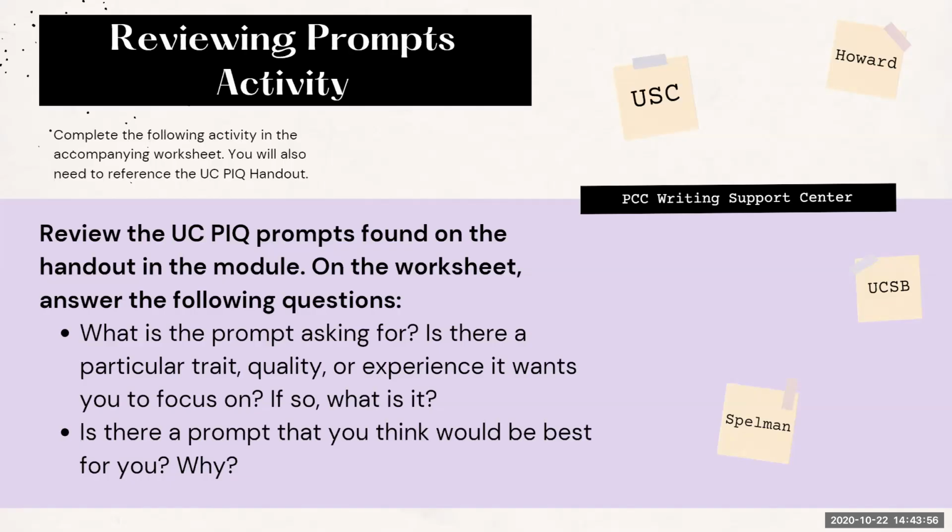You're going to review the prompts that are found in that handout, and on the worksheet, you're going to answer the following questions. What is the prompt asking for? Is there a particular trait, quality, or experience it wants you to focus on? If so, what is it? Is there a prompt that you think would be best for you? Why? So just take a moment, pause this video, and take a look at those questions and answer the questions that were read out loud.